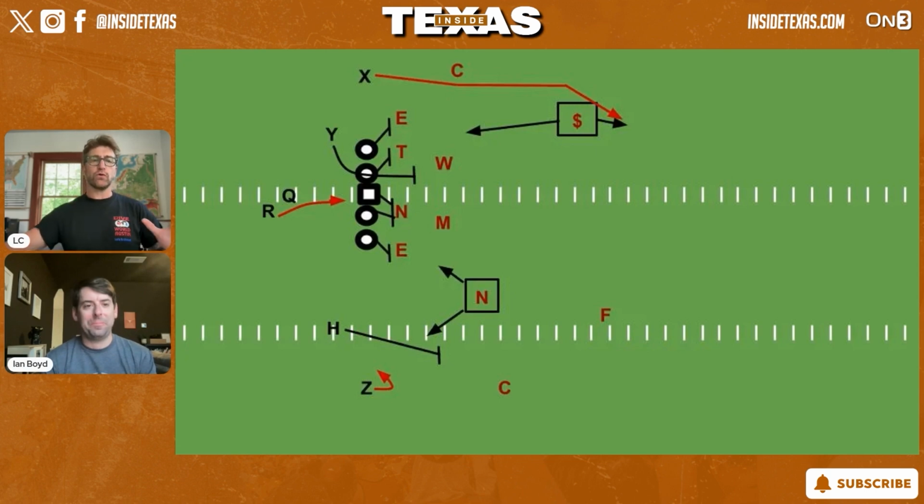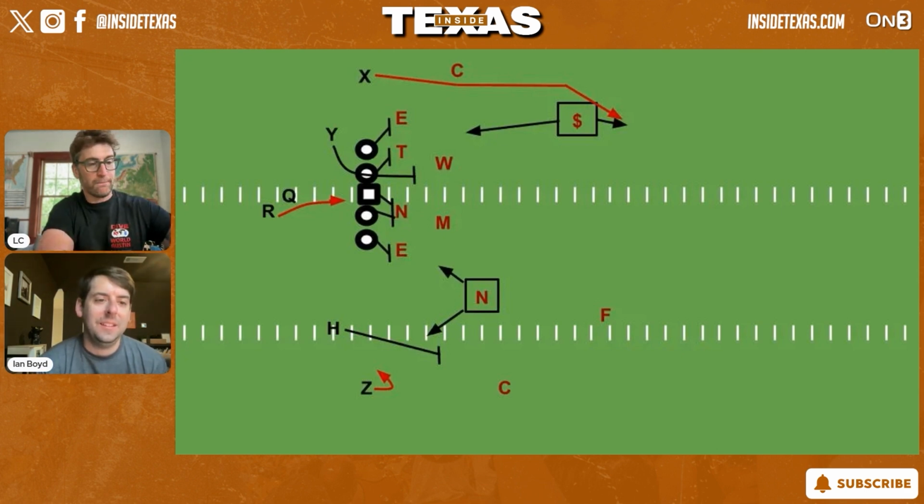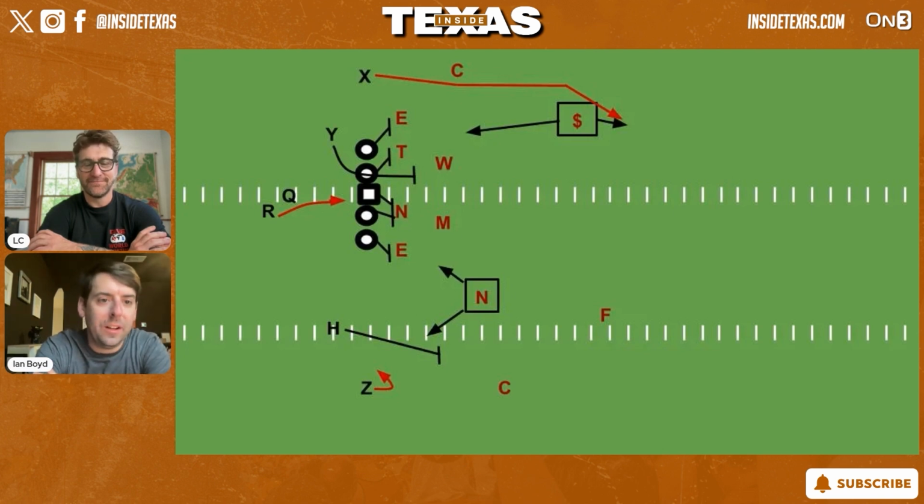And again, we're going to go to some Ian Boyd art here. So walk us through what we've got here in our left to right reading, as we do in the English language diagram of football. Yeah, always real simple, these things, right? So what I drew here is an ISO play where the offense is inserting the Y tight end up the middle to lead block for the running back, which creates an extra gap inside. So you have 6 blockers. They're moving where the gaps are. So there are 7 gaps.